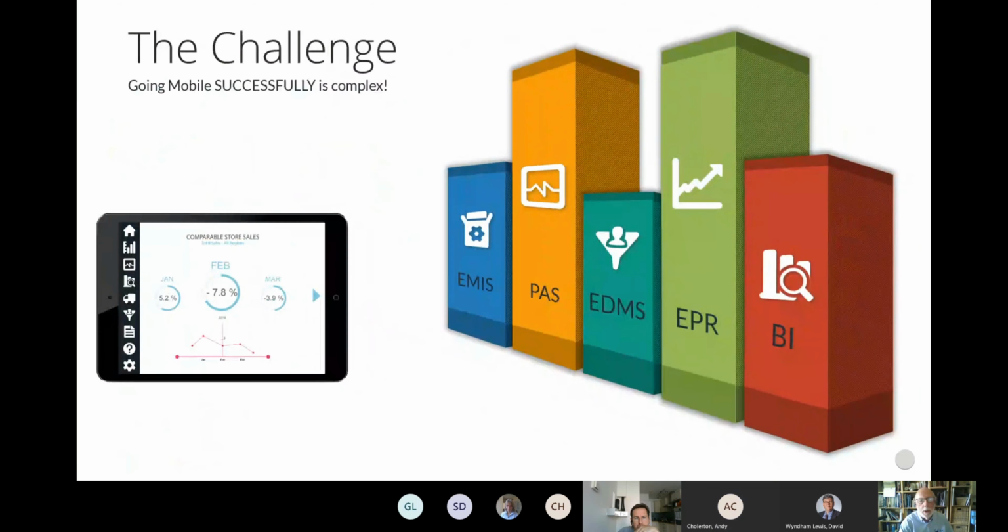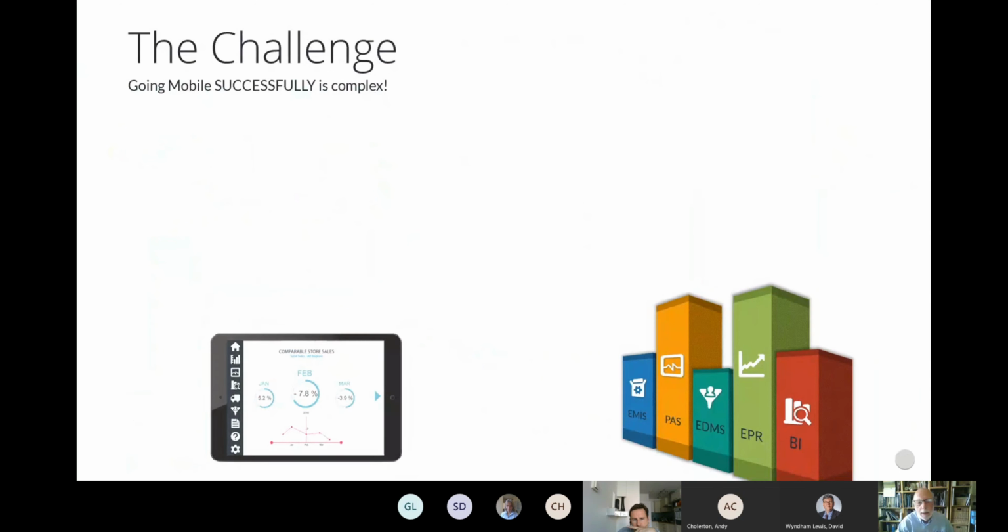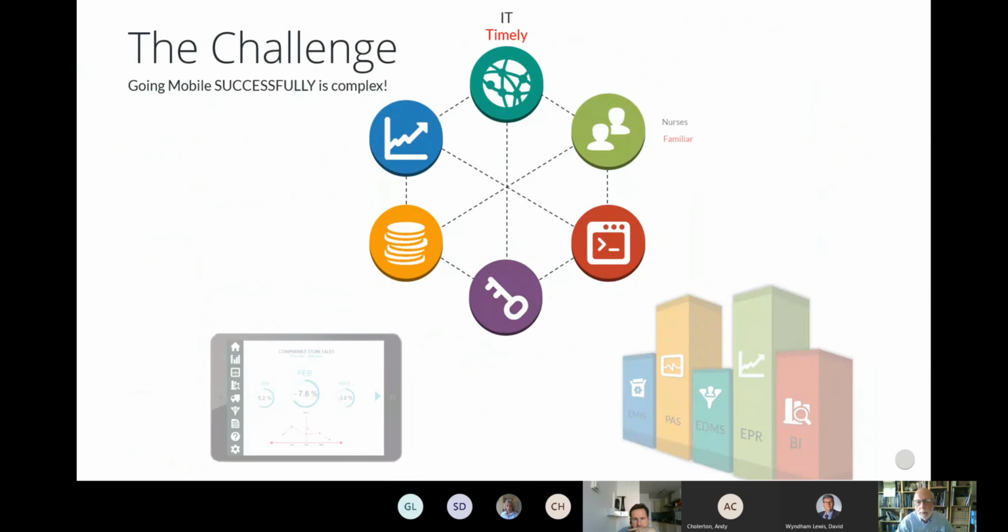Now, when you look at the question of implementing mobile technology into something as complicated as the healthcare area or pharmaceutical businesses, you have to deal with a number of different aspects to that. And the diagram here is really just trying to replicate some of those issues and some of the things that we would say to those various people about what this solution delivers. So for IT, it's all about how quick we can implement it.